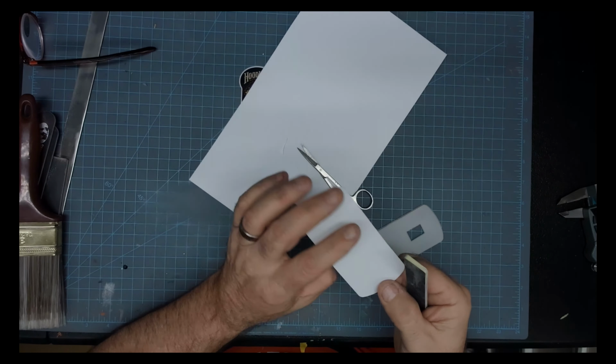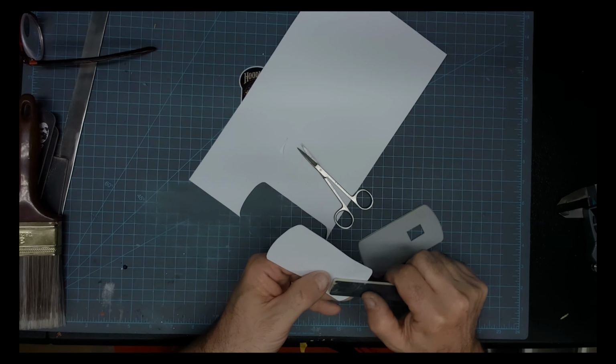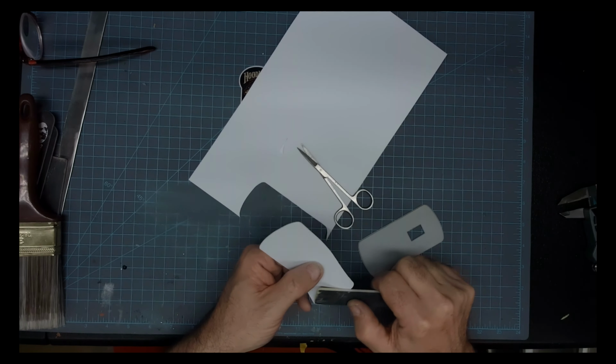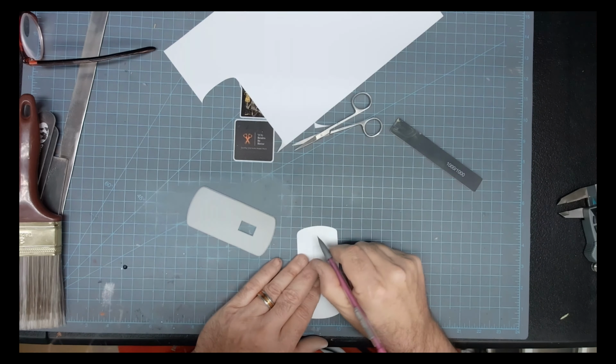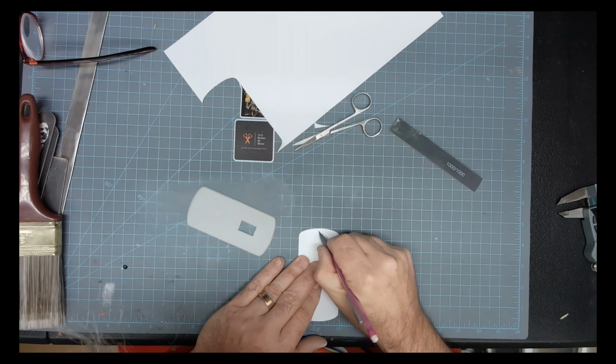And here we're just feathering down the edges. It doesn't have to be... that's probably a 400 or a 600 grit sanding stick right there. All I'm wanting to do is just clean those edges up a little bit. No, that's a 1000. Okay, I'm sorry. I knew it was fine, but I wasn't sure.